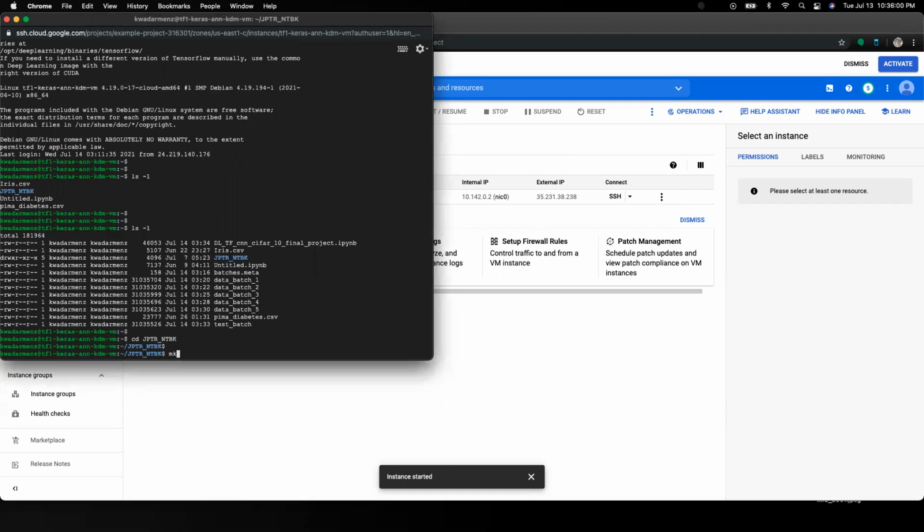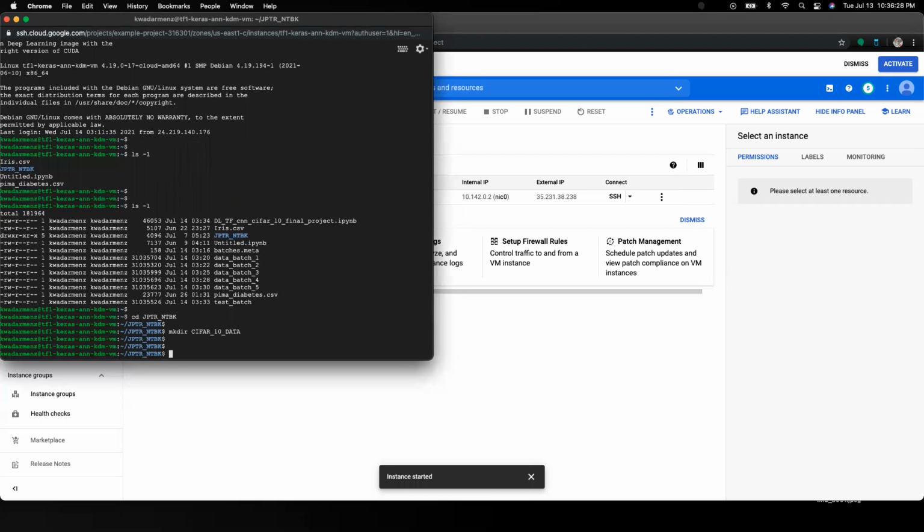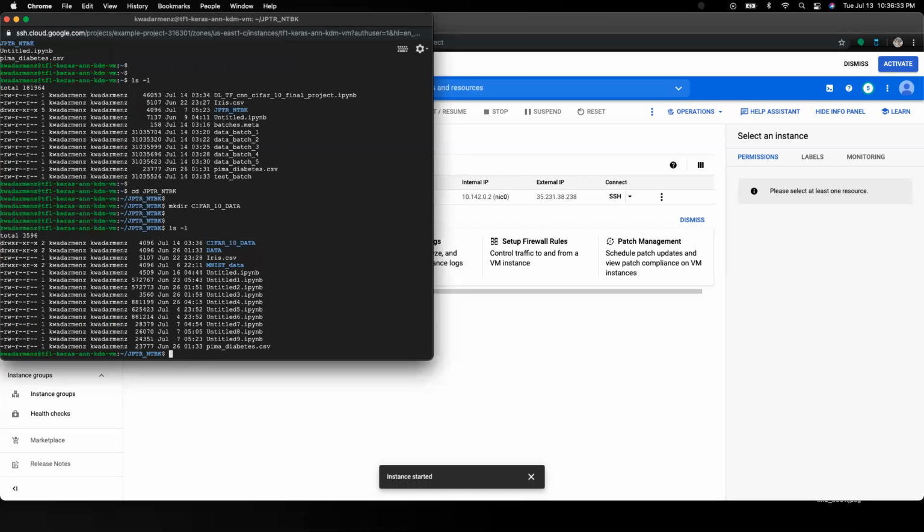Then we're going to verify that the subfolder has been created by running ls -l. And so we have that subfolder.